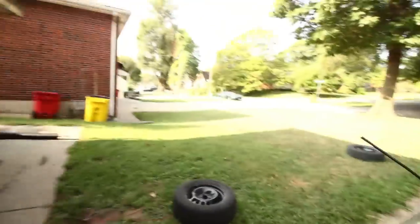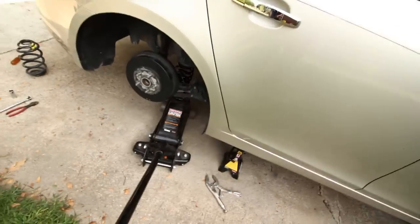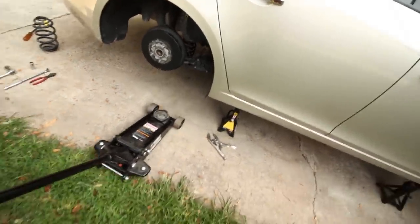So some things to know if you haven't ever lowered your car before and you're putting it on the ground. A, if you don't have a low profile jack, and when I say low profile, that is not a low profile, and honestly, I don't even think that yours is a low profile either. If I can show you what I'm talking about. Okay, this is not a low profile jack. When you are slammed, and even after K-sports, you will not be able to get your jack out from under the car. Period. Sorry about you.